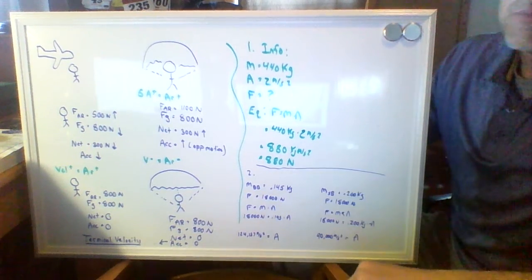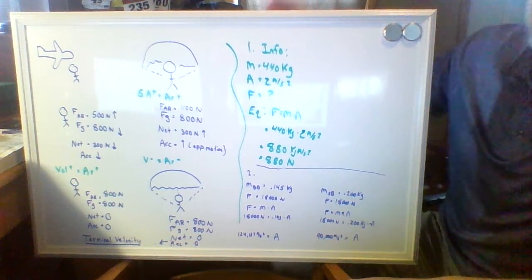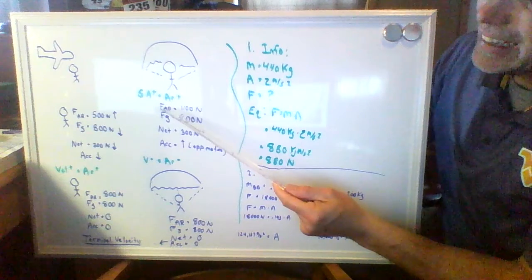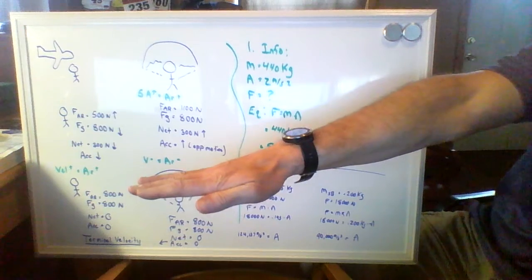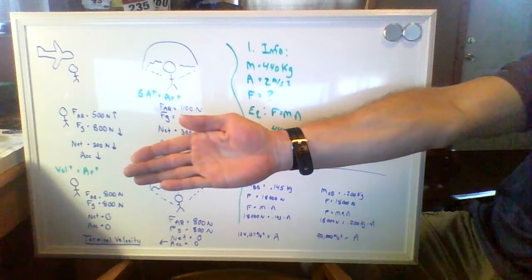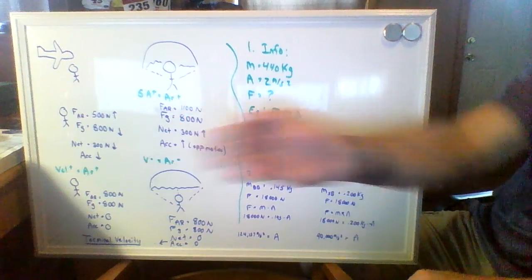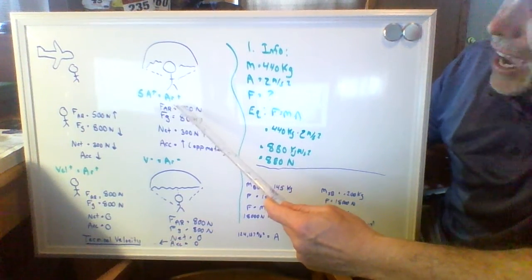Unfortunately, though, that speed is way too fast to safely land on the ground. So we pull the ripcord and deploy our parachute. When we deploy the parachute, we greatly increase the air resistance. That's the surface area. Remember we said yesterday, small surface area, not much air resistance. When you turn your hand this way in the wind, we increase the surface area and thereby increase the air resistance. So now we've increased the air resistance to, let's say, 1,100 newtons.